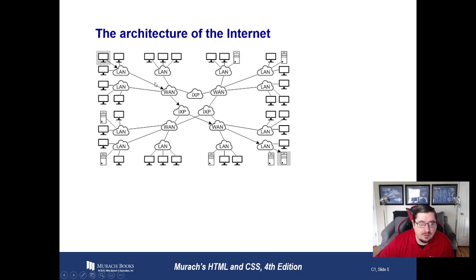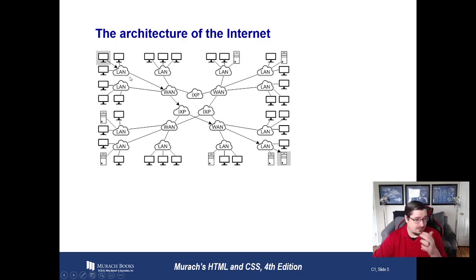When we want to go out to the internet, we then go out to something called a WAN, a wide area network. A wide area network groups together a bunch of smaller networks and is in charge of connecting them to each other. So for instance, if you have your internet through Charter, then the WAN you're connecting to would be Charter's WAN. Or if you're connecting to AT&T, you're going to be connecting out to AT&T's WAN.